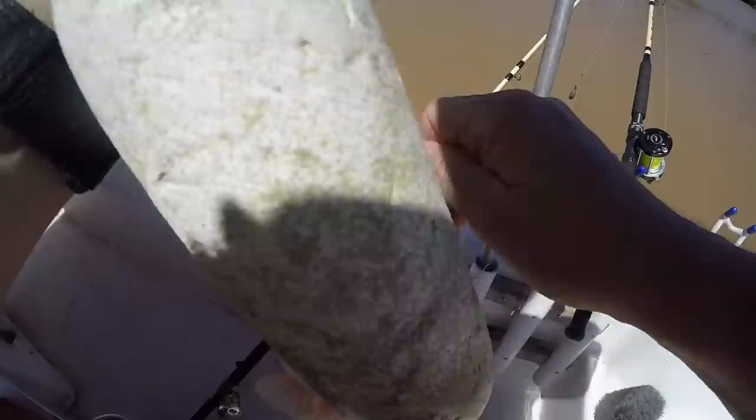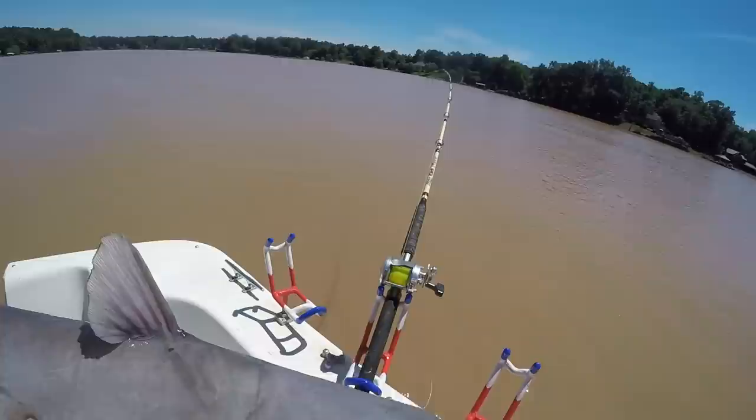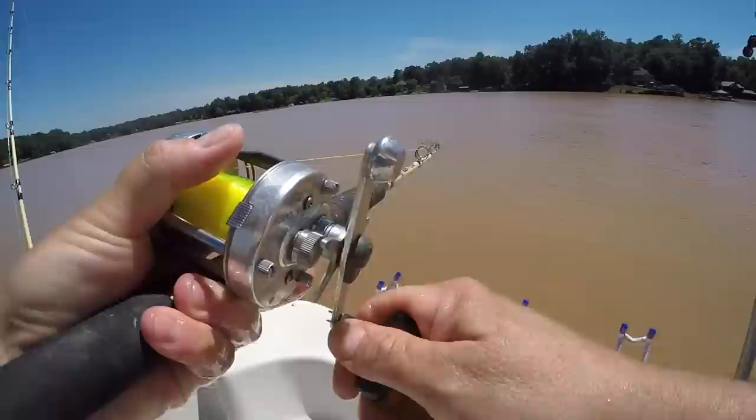Roll that circle hook out of there. Kabam! Look at there, another good fish. Just amazed at the fish I'm catching. There is one, look at that. He's screaming with it. See it? Get that one, get a picture, get him in the water. Guys, this bite is crazy. Let's see what this is, get hooked. Boom, there he is.